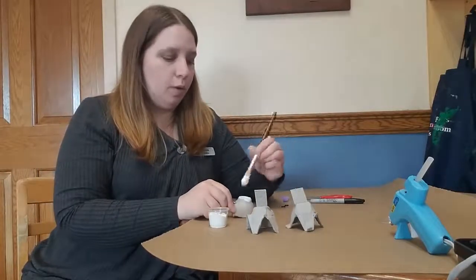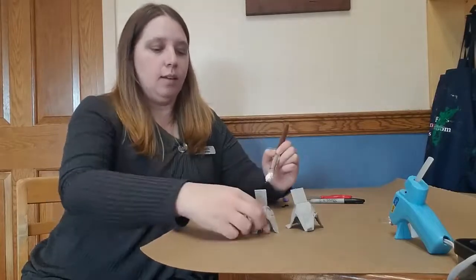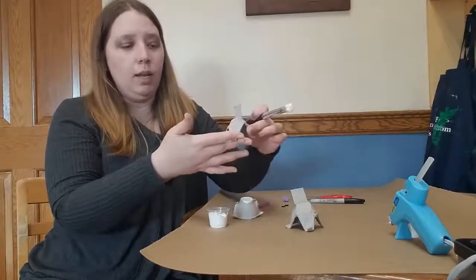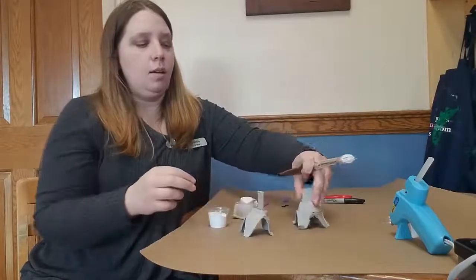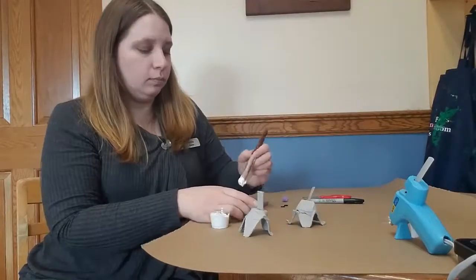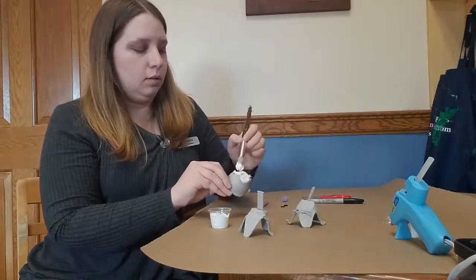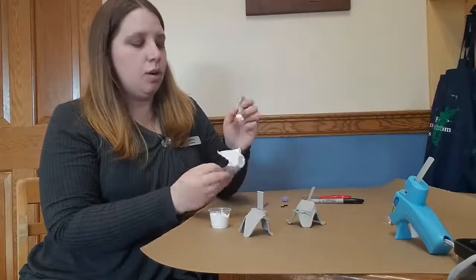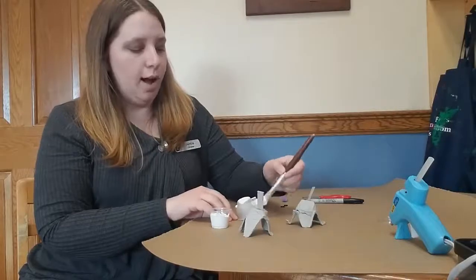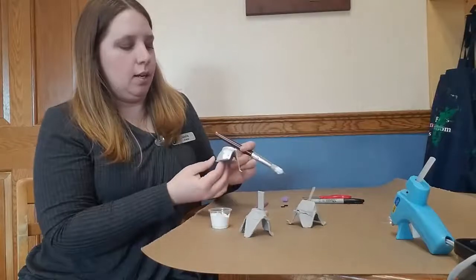Before you start, if you feel like your egg cartons aren't laying as flat as you would like, you can take a scissor and trim off a little bit if you want to do that. But once we put them all together, they should look great. So I'm just going to lightly paint on. You don't have to do the inside, otherwise it'll take much longer to dry. And you're just going to make sure you get a nice even coat.